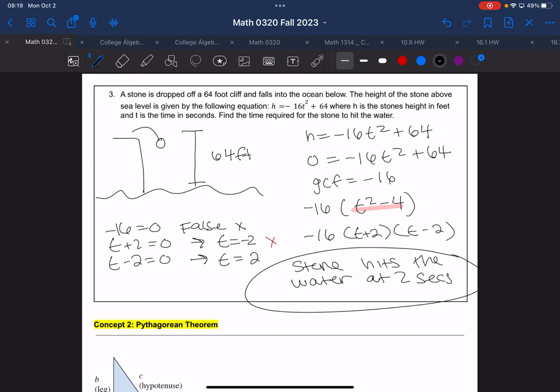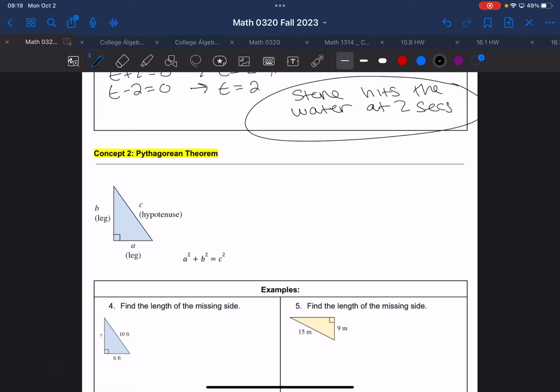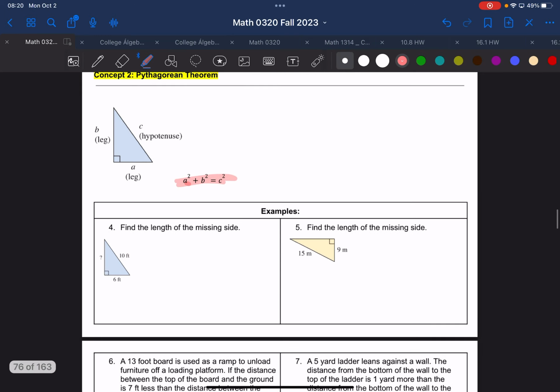Now in the next example, we're going to look at the Pythagorean theorem. So this may sound familiar to some. So the Pythagorean theorem is a way to solve the sides of a right triangle. The equation for Pythagorean theorem is this right here, that a squared plus b squared equals c squared, where a and b are representing the lengths of the sides, and c is representing that length of the diagonal, which is called the hypotenuse. So in the first 2 examples, we're just going to be using the Pythagorean theorem to solve the missing side. And then in the rest of the examples, we're going to be using the Pythagorean theorem with the quadratic equation applications.